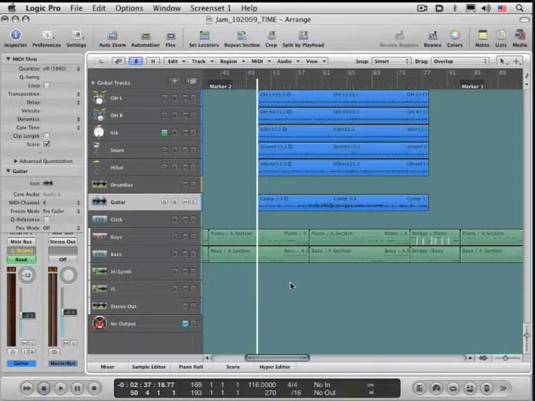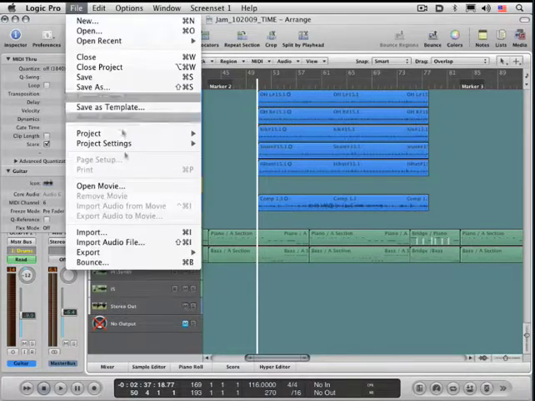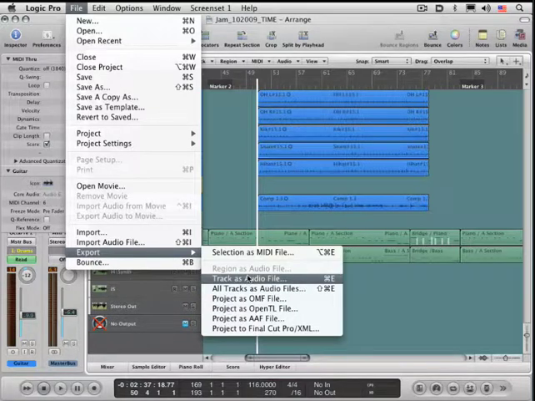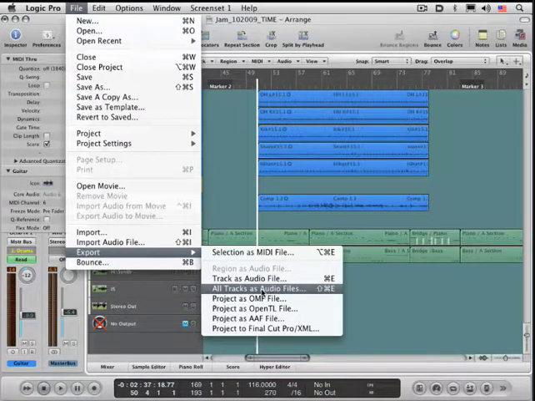We've been talking a lot about importing and bringing things into Logic. Let's talk about getting them out and exporting. Here's a project. Now, let's say I want to export these tracks to be brought in to another project. I can export either one track or all of them all in one go. Under the File menu, Export Track as Audio File or All Tracks as Audio File.